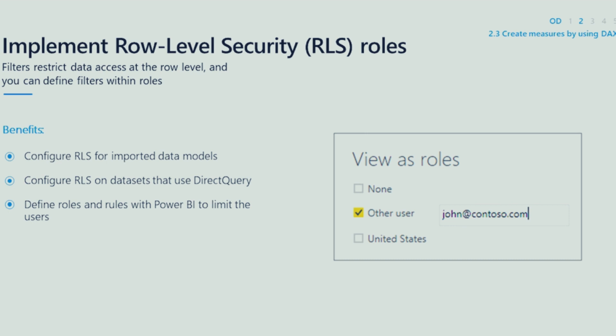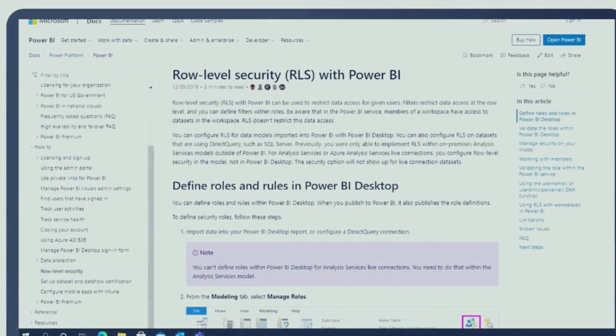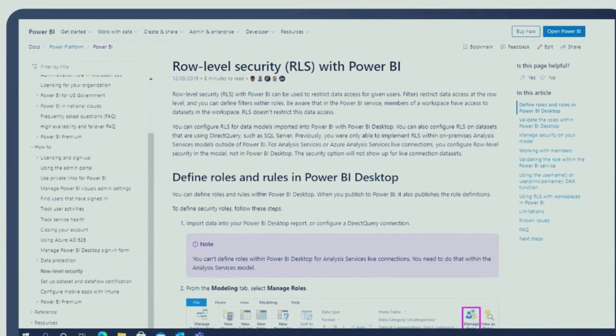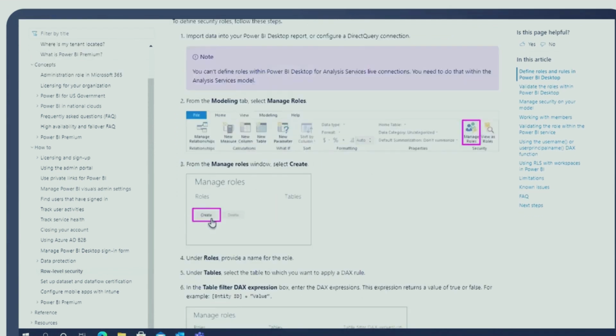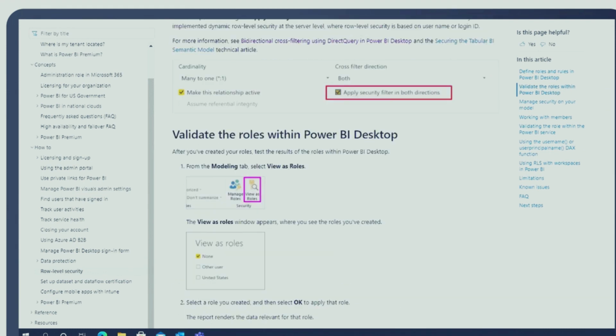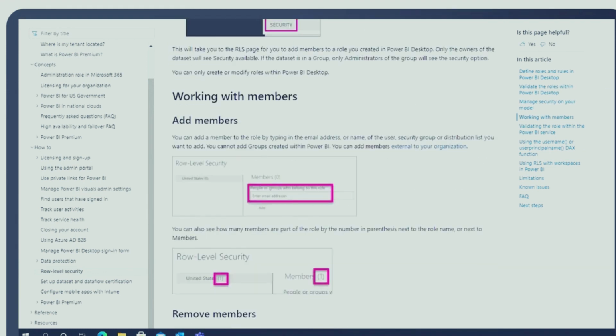In this particular case, you're seeing a screenshot where I've tried to look at what this report looks like if I view it as a certain role, and I'm calling out that I'm trying to be john@contoso.com. I hope there is no specific Contoso out there, but if there is, and if you are the legitimate John, your mention here is just coincidental. Again, there is well-detailed documentation available on the Microsoft Docs site, which you can step through to understand more about what's happening, what should be done, and what you can do to leverage it even further.